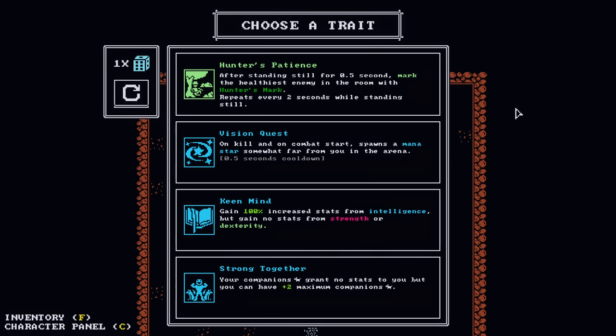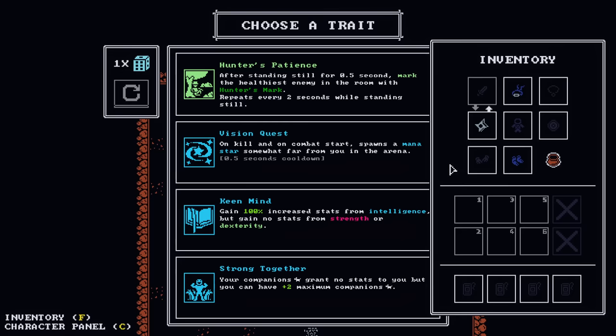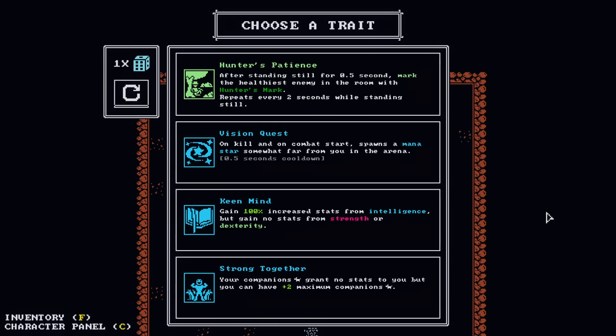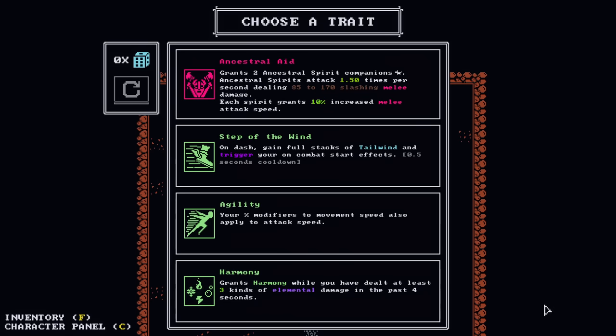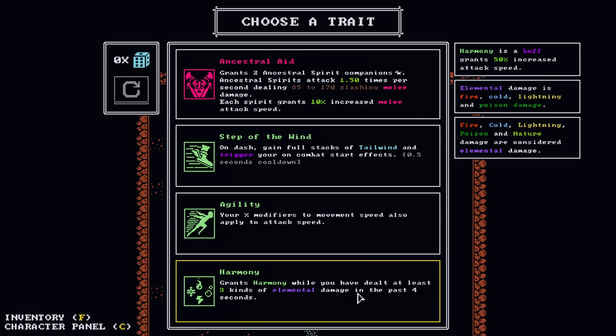On kill and on combat start, step on a mana star. I mean, we could. Strong together is interesting. If we were going to be going for an actual summon build, which we could try, I guess. On kill and combat start. I don't know if I'm wowed by these right now. And I'm not sure that I'm going to be wowed by these either. Grants harmony while you've dealt 3 kinds of elemental damage. So 50% increased attack speed. There's something about that. I don't know.